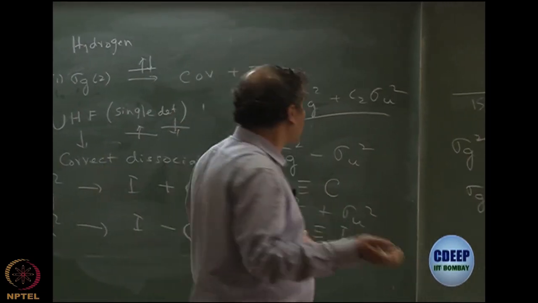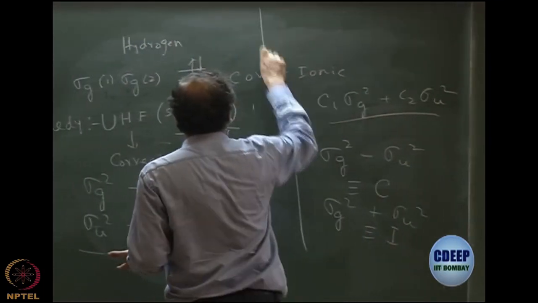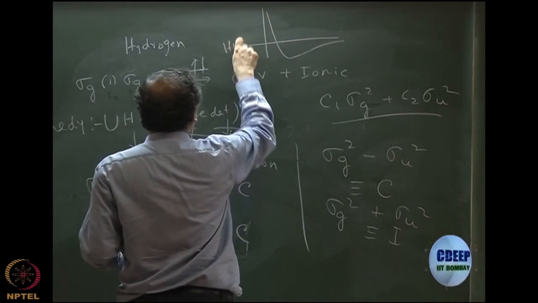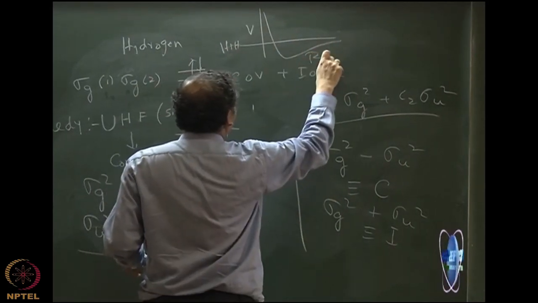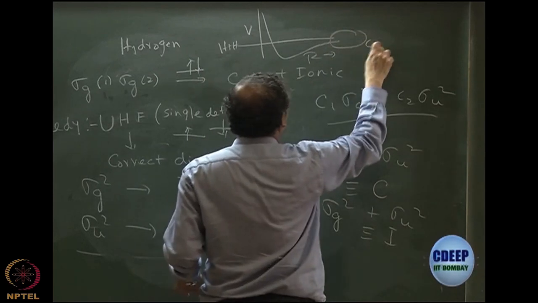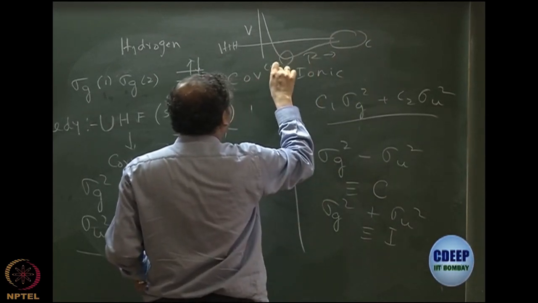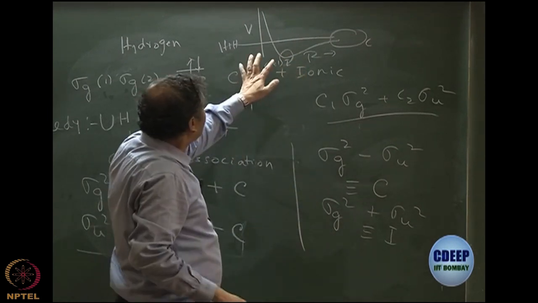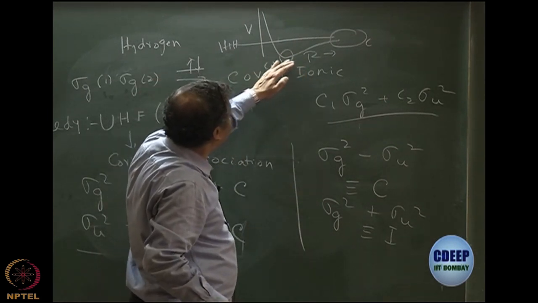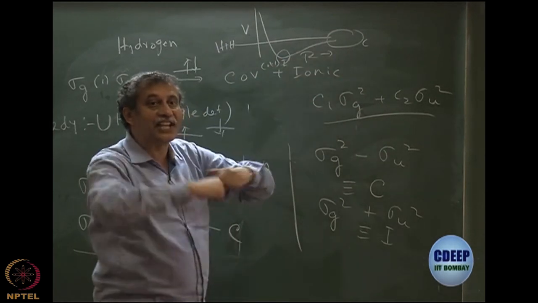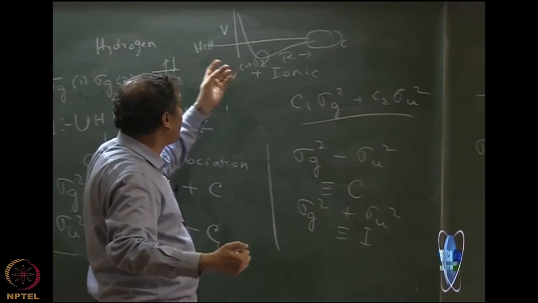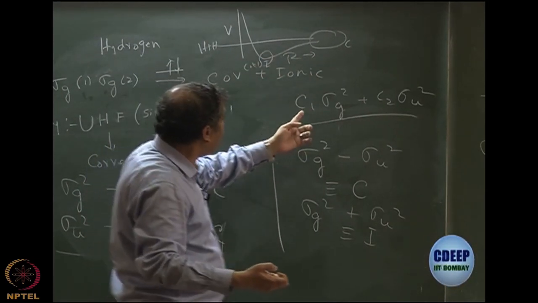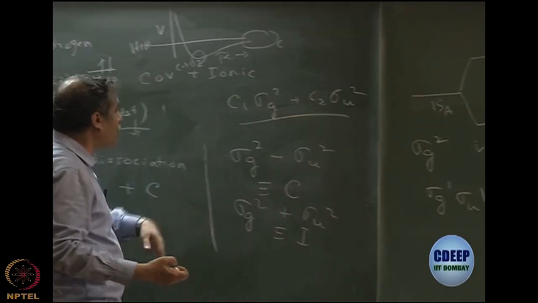And that is very important to understand, because when I have the potential energy surface, remember, this is the surface which goes to hydrogen plus hydrogen, right, V and R. Here it is purely covalent. Here there is some amount of covalent plus some 0.1, let us say 0.1 times ionic, whatever. So, this ionicity and covalency is changing as R changes. So, in fact, there is not a fixed value of covalency and ionicity. It keeps on changing, and by simply mixing these two, I can keep on changing.